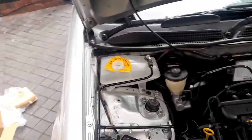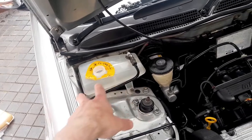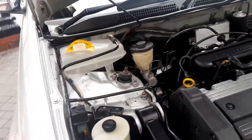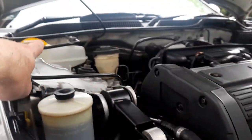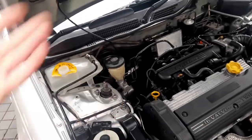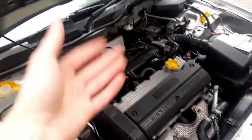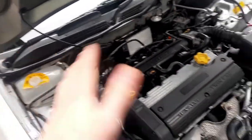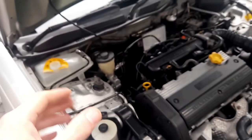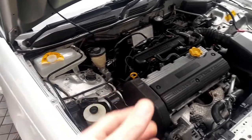Anyway, let's fill the system very gently. Now, some people would not actually stick this coolant bottle down, and would hold it up while filling, because you're holding it above the engine. The truth is, with this expansion tank, this is the engine. That's the coolant expansion tank. The reason expansion tanks sit by design much higher is so that air can bleed out of the system when you're doing a coolant change. Manufacturers know this. Some cars are rubbish for this, and actually the expansion tank can be lower than the top of the engine on some models, which is a big problem. And on those cars, you do need a coolant bleeder that you use with an air compressor. You use those kits if you are in that situation.